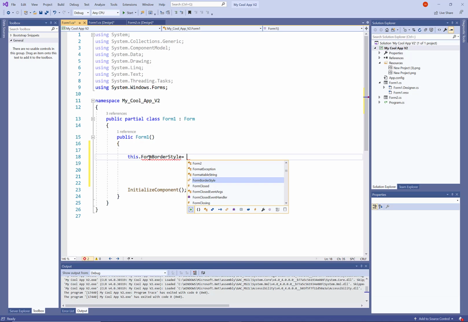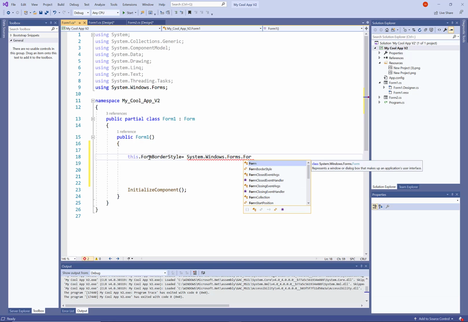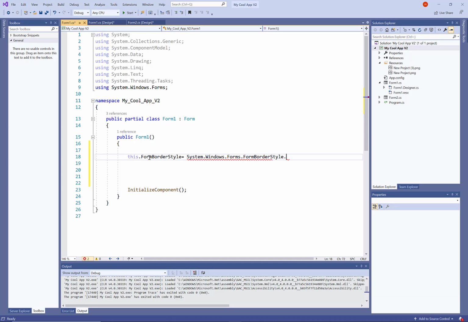is equal to System.Windows.Forms.FormBorderStyle.None, semicolon to end your statement.